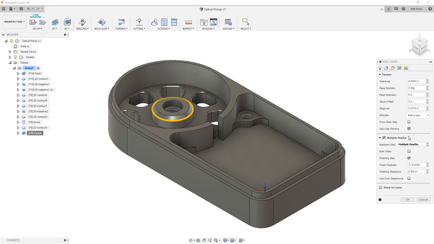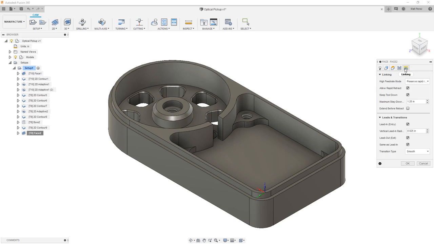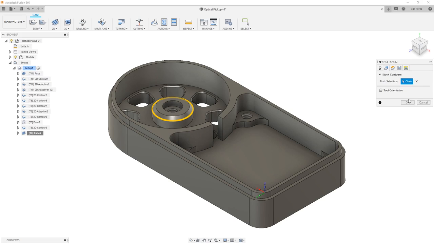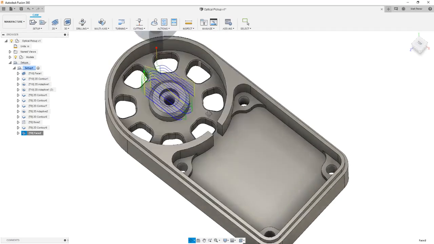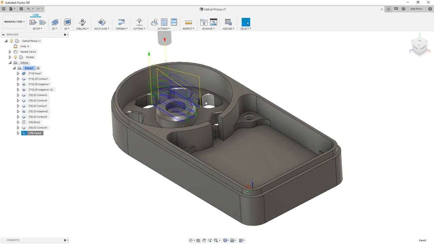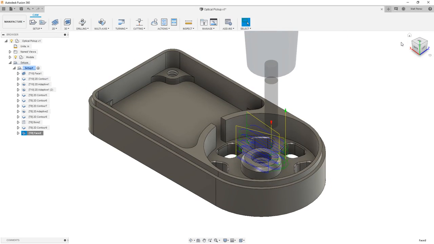And we also want to take a look at the extension. So if we want to add anything to the start or the end of this toolpath, we can turn those on in leads and extensions. And we can also take a look back at the geometry we selected to make sure that we're cutting all of that. So now we've adjusted the way that the tool enters and exits the stock, and we're still cutting everything here, so everything looks pretty good in terms of facing that geometry.